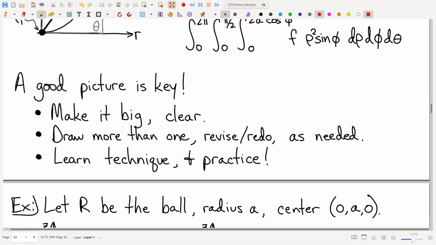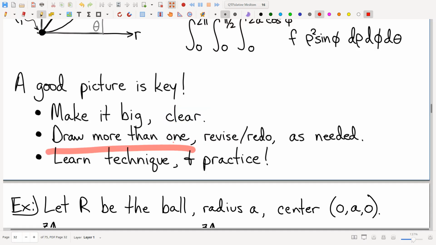I mean, maybe not the whole page, right? But a third of the page, a fourth of the page, perfectly reasonable. Don't be shy about your picture. Go to the trouble to make a nice clear picture. You can use the pages at the end. You remember on the exam packets that I make, there's always at least 2 pages of scratch at the end. Practice. Do your bad drawings on the scratch, and then once you have a good idea of what you're trying to draw, draw a nice clear picture where your work is going to be.